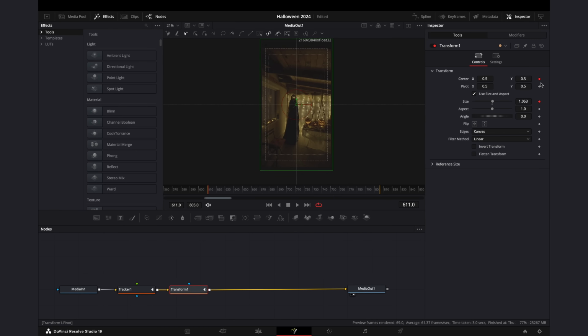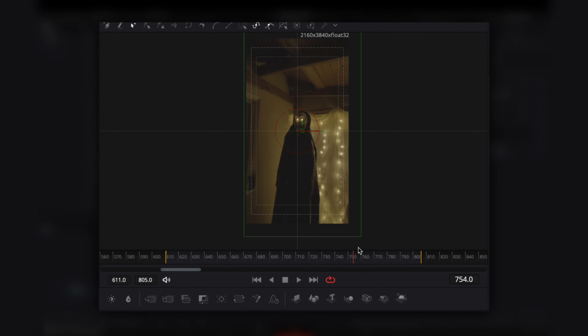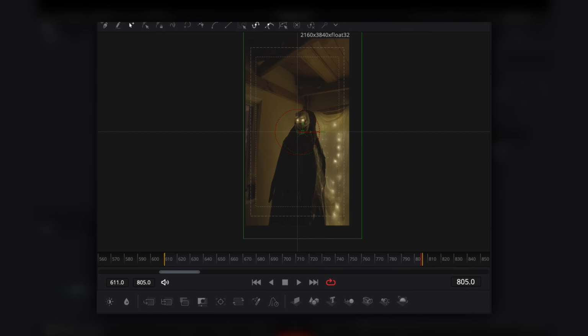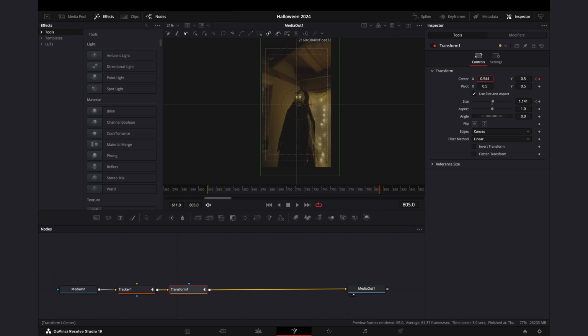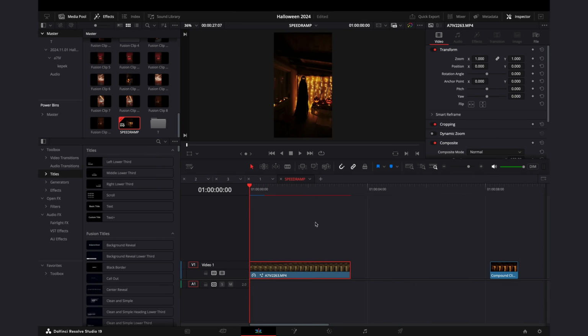So we use keyframes to make it better. At the beginning we use this kind of keyframe, but we have to zoom in a little bit because of the bar here, and it's round in the middle. And if we move forward, at the last part we have to move back a little bit. So it worked, it's in the center all the time. Okay, go back to the edit page and check it.